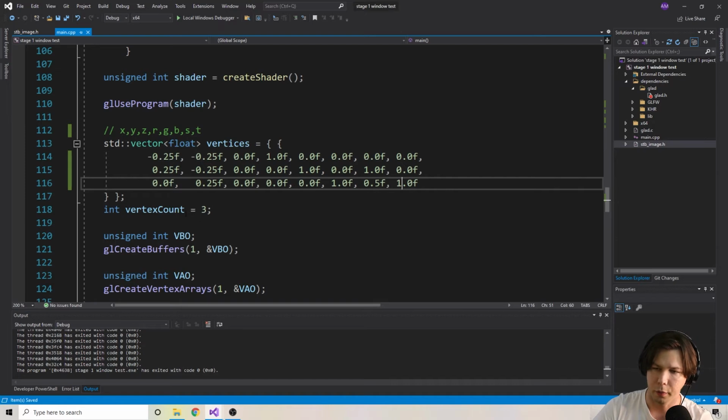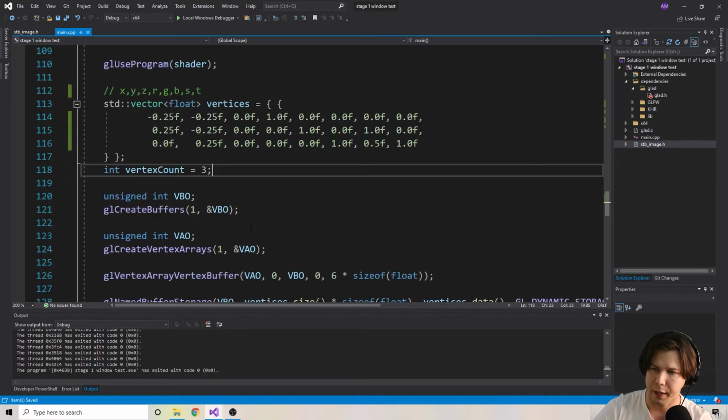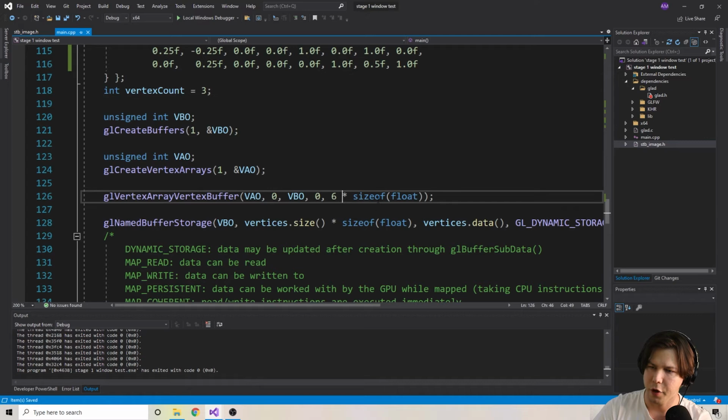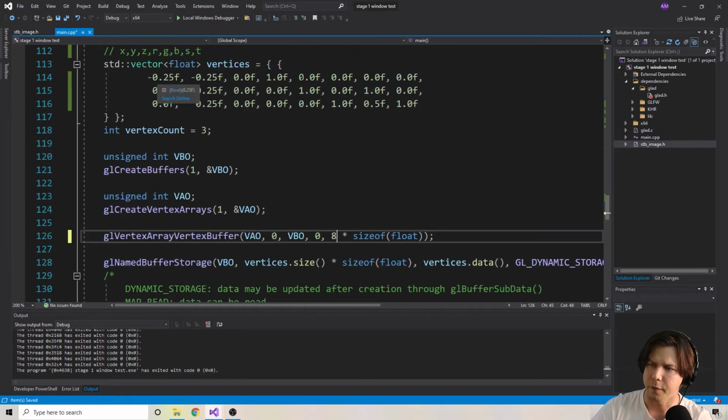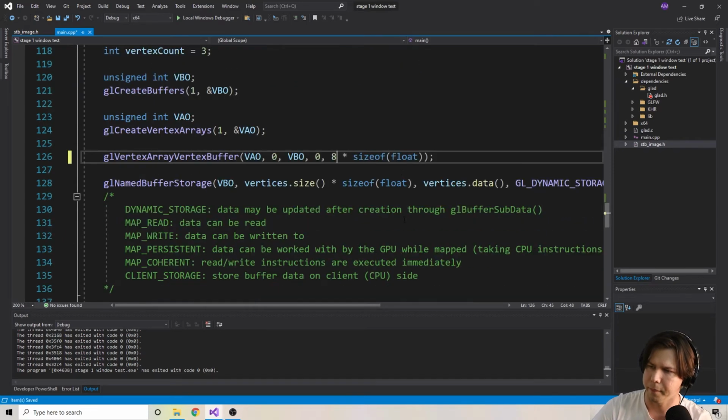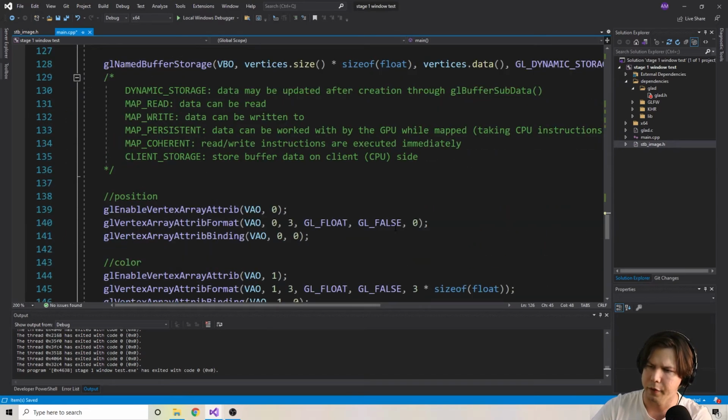Okay, cool. So vertex count is still 3. Our stride is now 8, because we've got 1, 2, 3, 4, 5, 6, 7, 8. We've got 8 floats there. Okay, so this is all good.